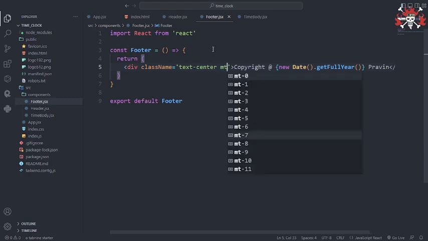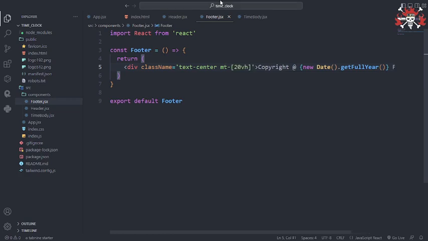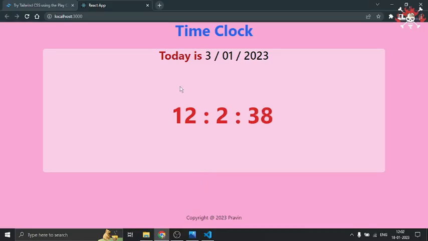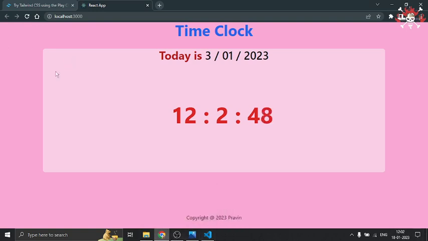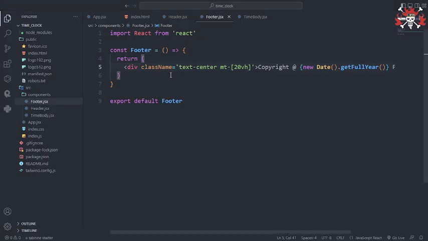That will come slightly down. Let me see if it's working. Yeah, okay, it's good now. The web page is also looking good. A very good thing. Then the copyright will be slightly not visible. Okay, usually it will be like that.